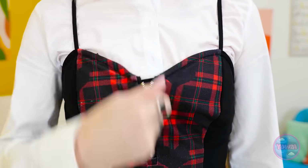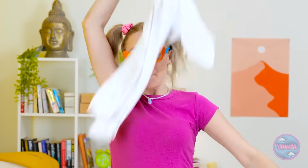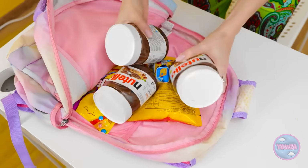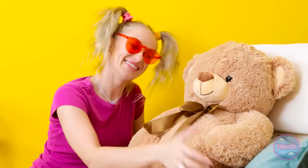Schoolwork! I'm so glad I can take this uniform off. It's not my style. I've been waiting for this moment all day. I'm so excited. I don't need these anymore. How do I look? Oh, I better pack my bag. I've got the essentials. You need to take candy on vacation, and you can never have enough chocolate spread. You're absolutely right. I think I'm ready. Wait a second. I almost forgot. You're coming with me, Teddy.